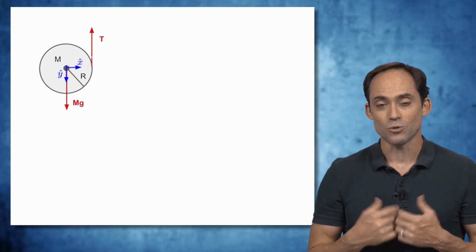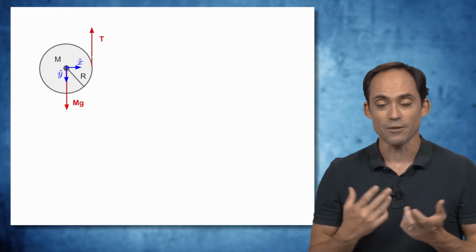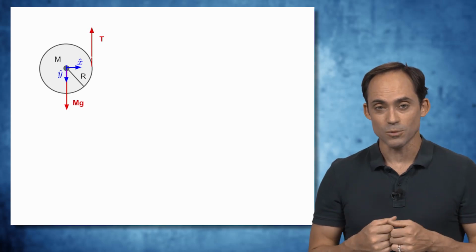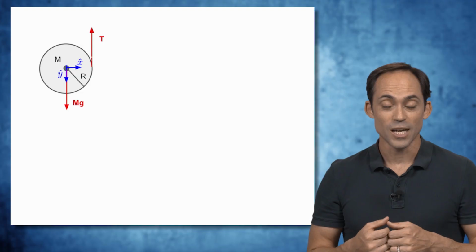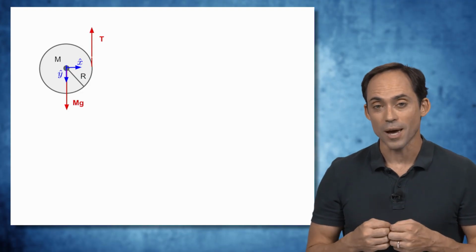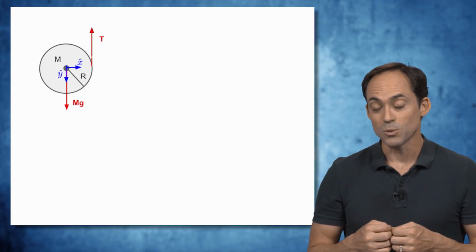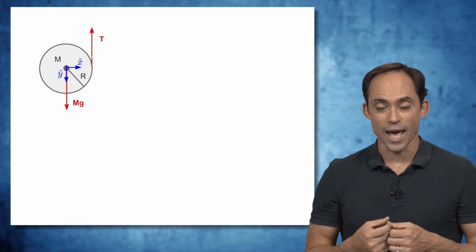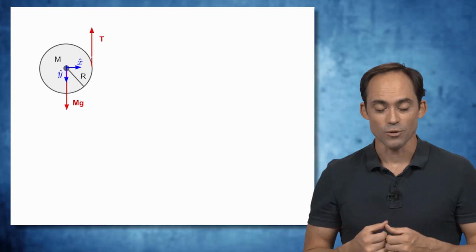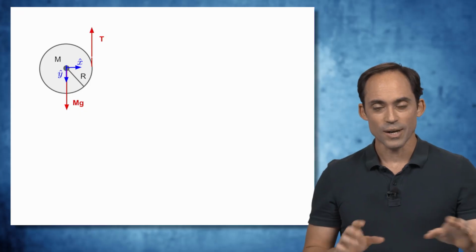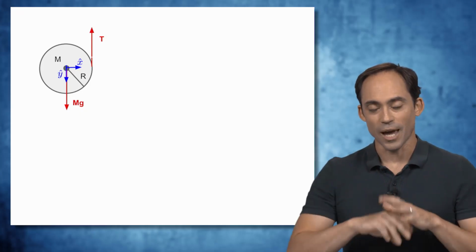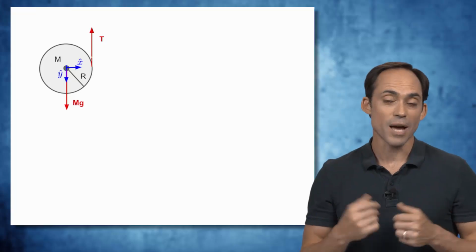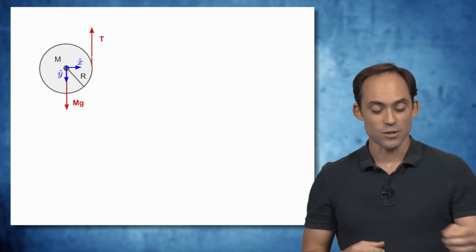The next step is to draw our coordinate system, and a convenient one, at least for the translational motion, and as we'll see for the rotation motion, is just to start at the center of mass for our object. And since we know that the object is going to be falling downward, we can choose our y-axis to point in the direction of gravity. All right, now that we've got our force diagram and our coordinate system laid out, it's just a matter of starting to write down our equations of motion.